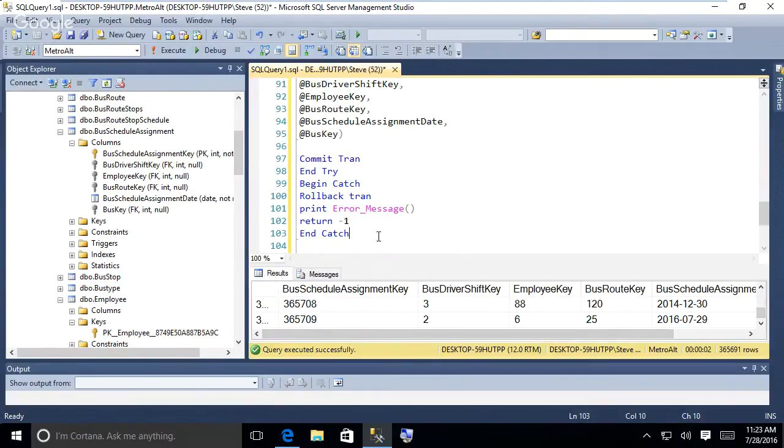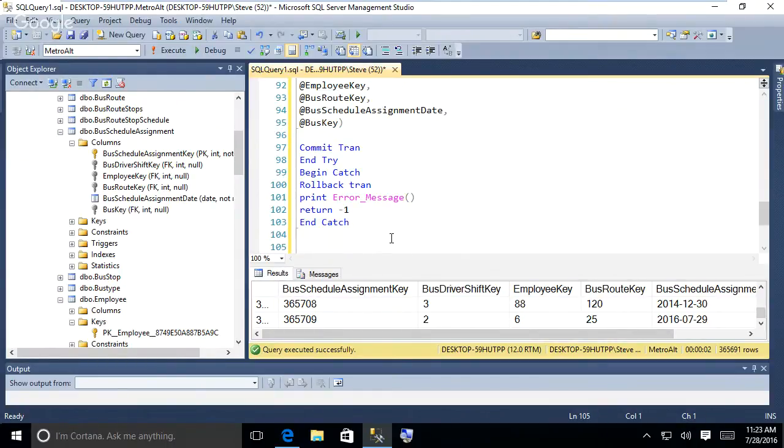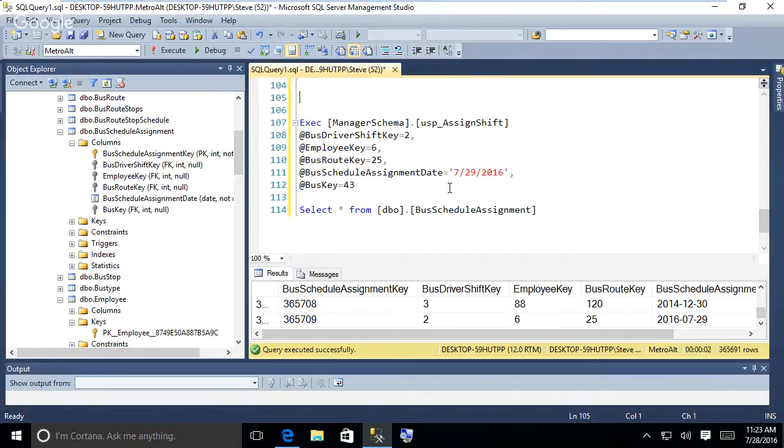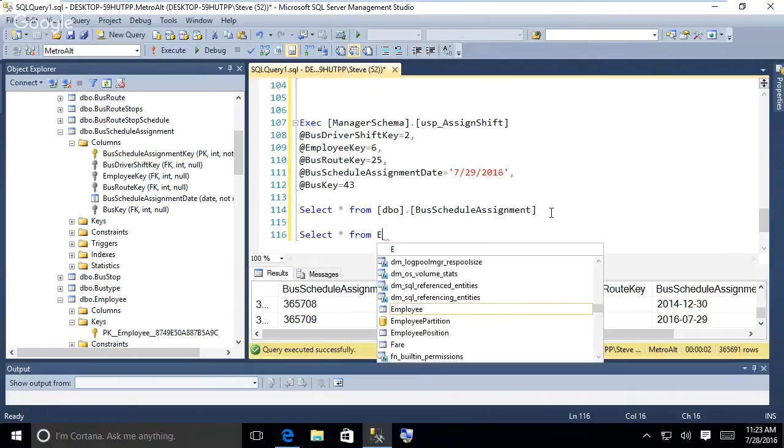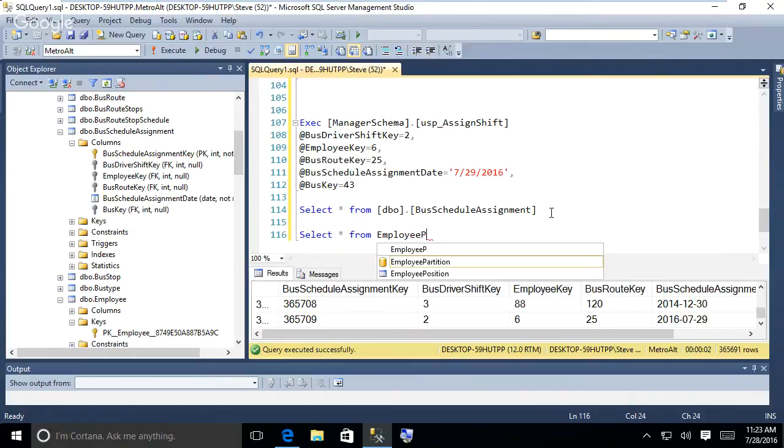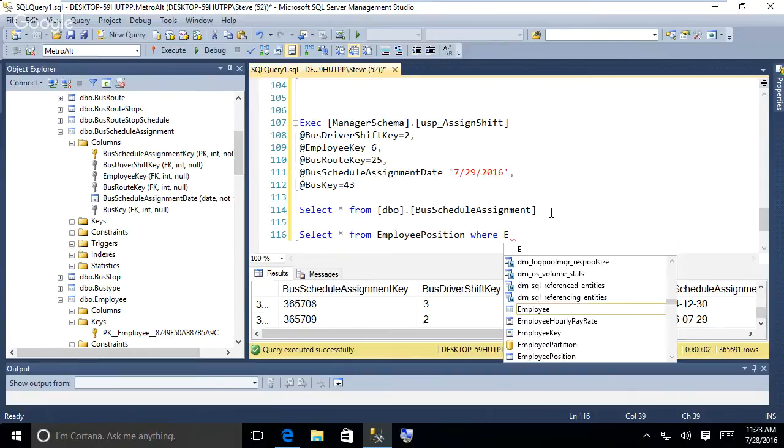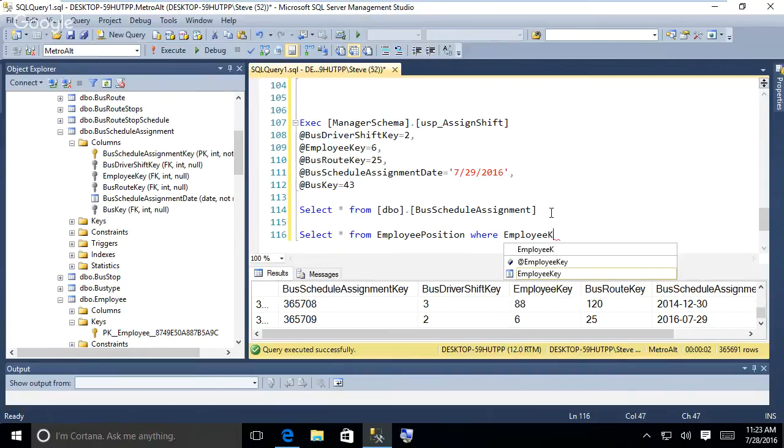I am somewhat curious if I assigned a bus driver.